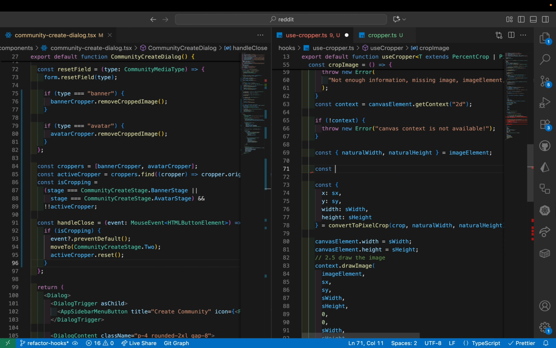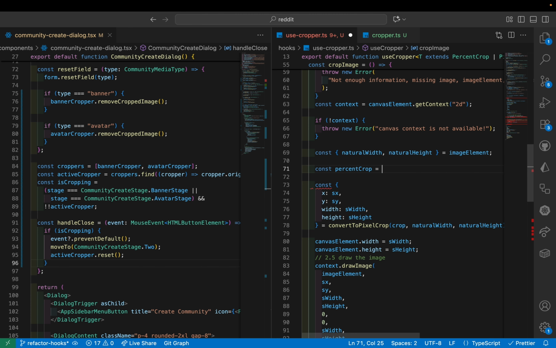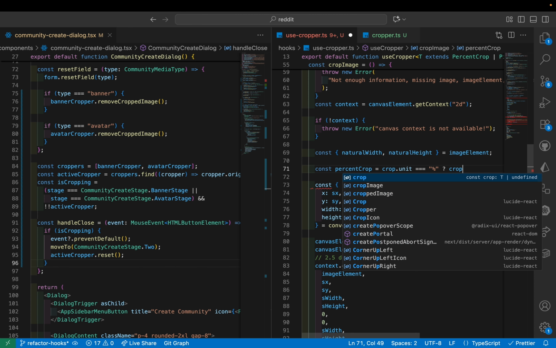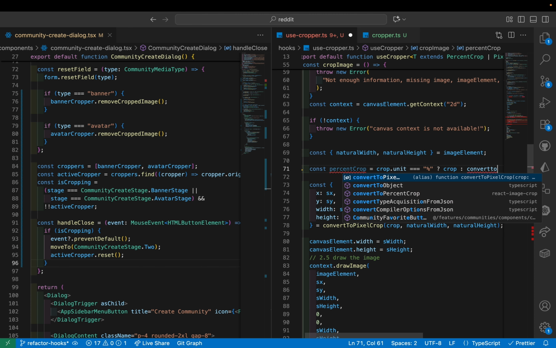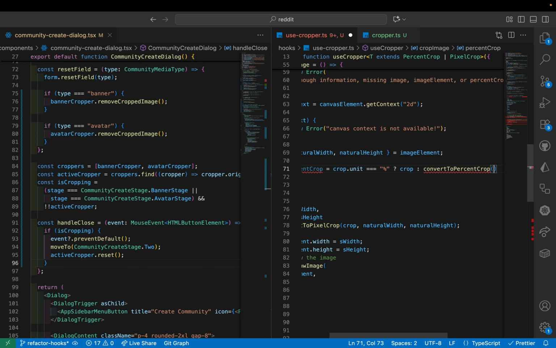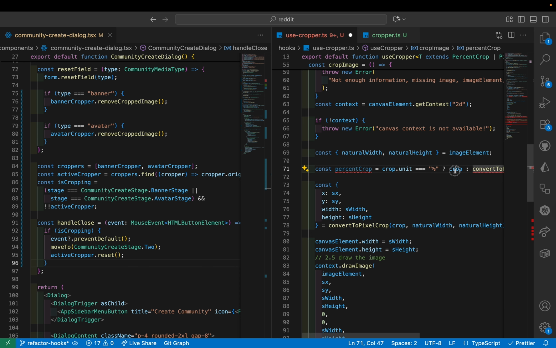So I'm gonna say const percent crop. If the crop dot unit is percent, we're just gonna get the crop. Otherwise, we're gonna convert the crop. The reason why I'm doing that is we need to make this crop size, width and height, match the natural width and height.